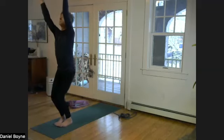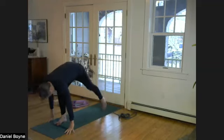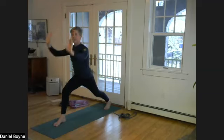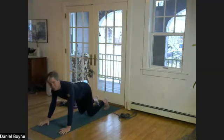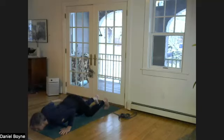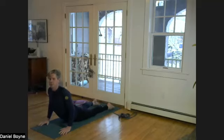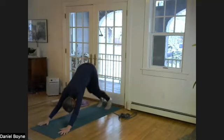Inhale, chair pose, and exhale, forward fold. Right foot back, crescent lunge, inhaling. Exhale, hands to the ground, feet together, and drop your knees down. Now here's the trick. I'm going to glide through. I'm going to pull my elbows together, knit my frontal ribs together. I'm going to see if I can just set my chest down lightly like this with my butt up in the air. And then I slide up through the cobra pose. Remember the toes scraping along the imaginary towel roll, pulling back. And then I drop back, toes under child's pose, downward dog.